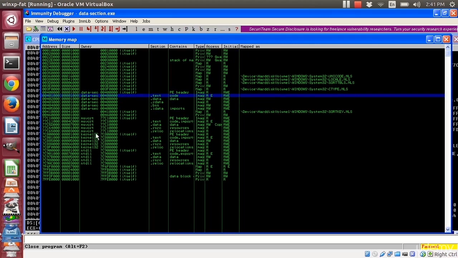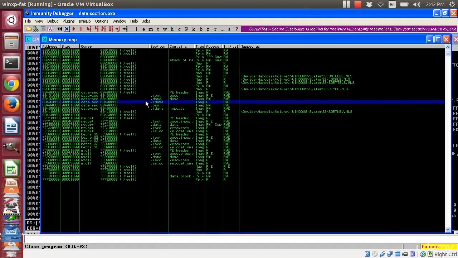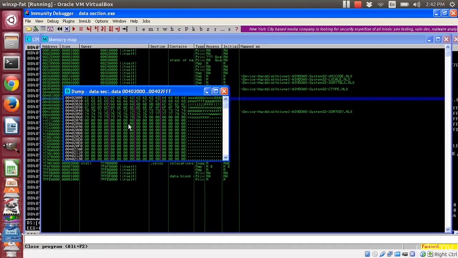We also have kernel32 that gets loaded and NTDLL that gets loaded, and they each have their own sections. So in this example, we overran the data section, but that's not the only section that could be overrun. So here you can see our buffer, which starts and ends on this first line, and we overran it. And it wasn't until we got down here at the 48th byte to where we were hitting our other values.